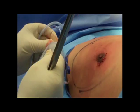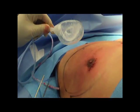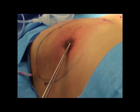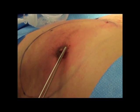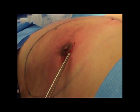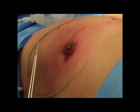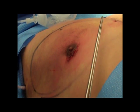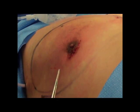This bulb, when collapsed, will suction out some of the fluid that tends to accumulate in this area, and you wear this for a few days. It's a little uncomfortable, but it's not bad. The areola, as you can tell, is already wrinkled and collapsed. This is the suture line here that we sutured up, and this should heal very well over time. Oftentimes there's a little bit of a dimple right here at the lowest point of the suture, but that should go away with time. You can see he has a nice contour overall. You can see the lateral border of his pectoralis major muscle, and he has more of a boomerang shaped chest as opposed to round.